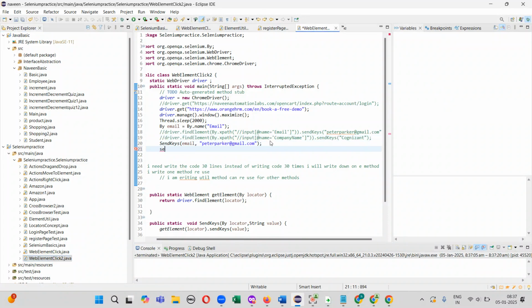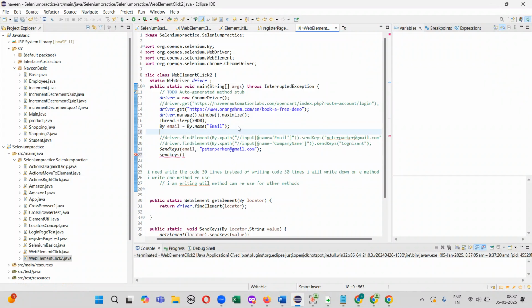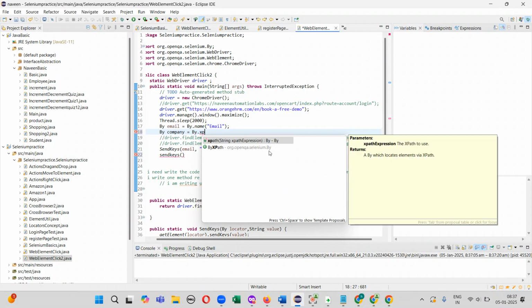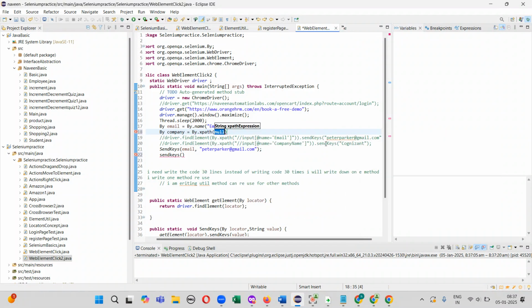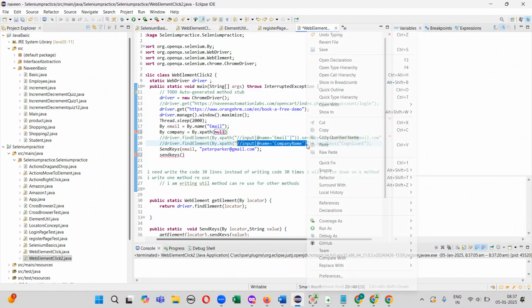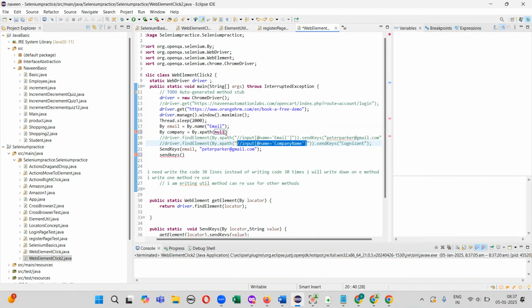For example, I will use the sendKeys method and write another By locator. In that By locator, I will write company equal to By.xpath. Now I will call this particular method once again.